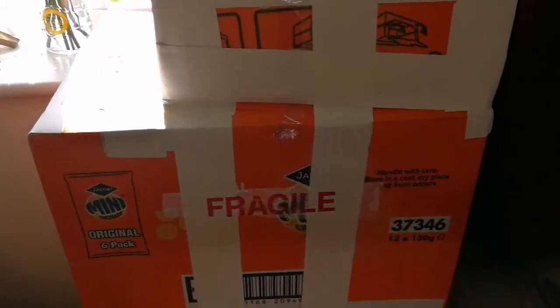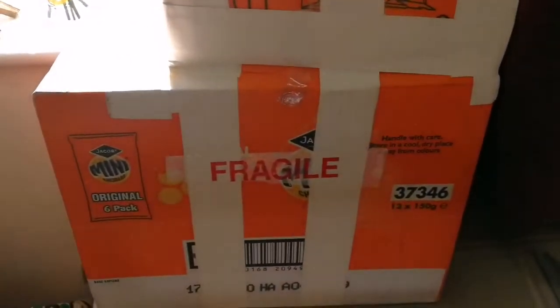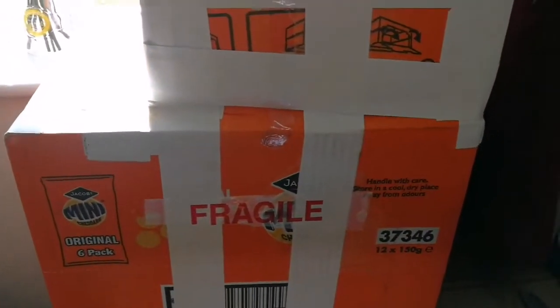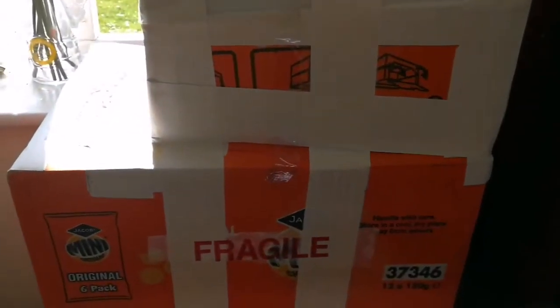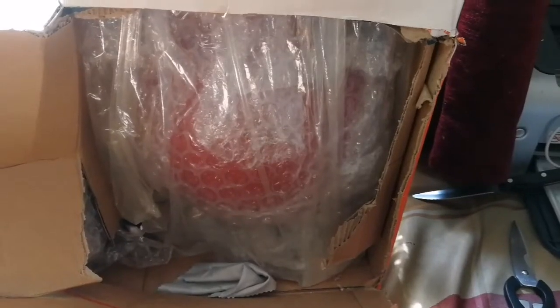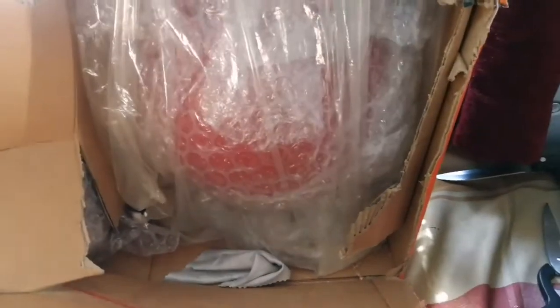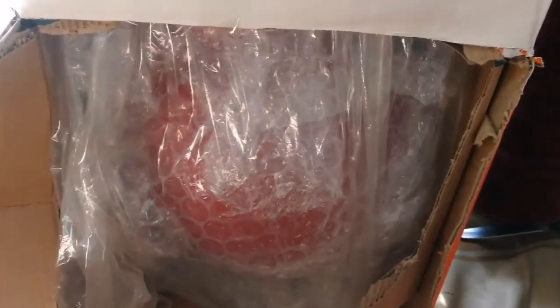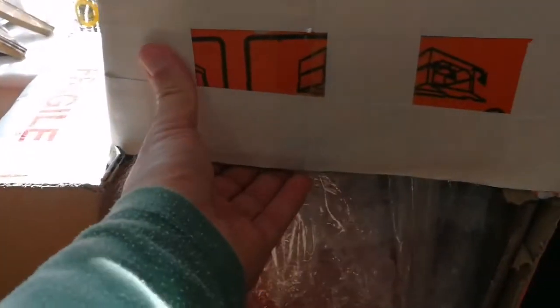This is an unboxing of an Edmund Scientific Astroscan telescope, the Legend. I think it is this box. Let me just open it and see what it is. Okay, yeah, it's better than what I thought. Packed, really packed well. So I'm trying to open this without damaging any of this packaging. And well done, Parcelforce has really packed it really well.